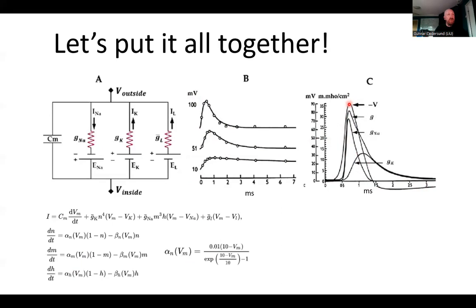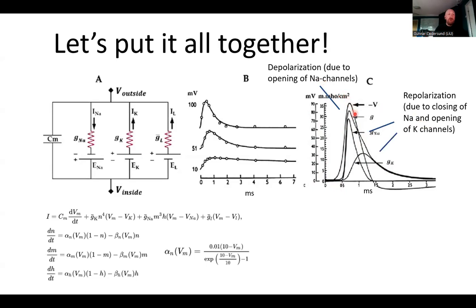variables. So here we have the voltage across the membrane, and here we have these conductances for the sodium channel and for the potassium channel. So the rise here from very negative, -70, something like this, millivolts, up to maybe +30. That's called the depolarization phase, which is driven by the opening of the sodium channels. And then we have the repolarization back to negative values again, which is caused by the closing of the sodium channels, which we see here, and the opening of the potassium channels, which we see here.